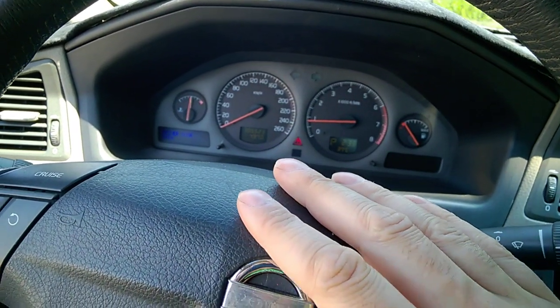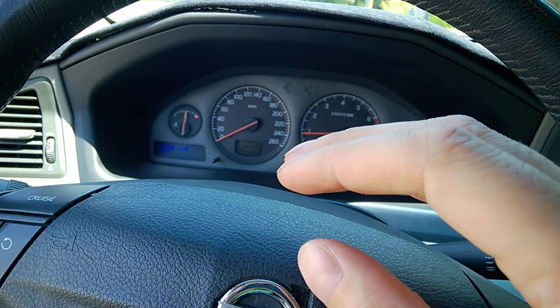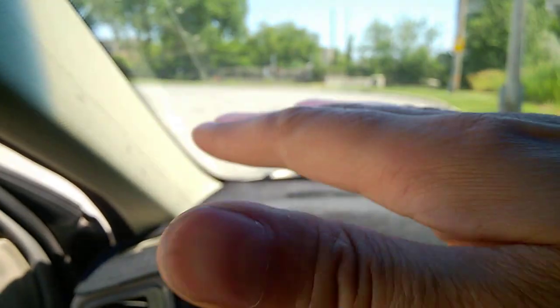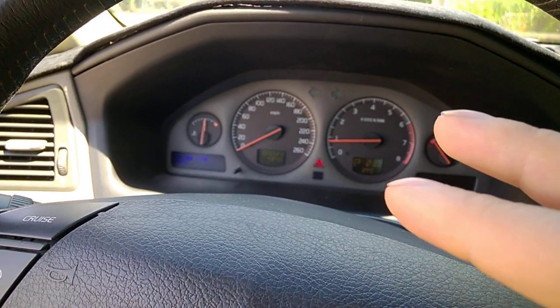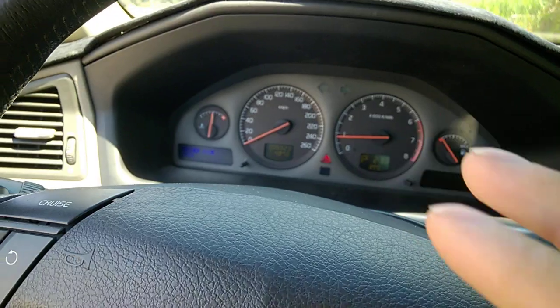It should be at 80 degrees Celsius. If it's not at that fully warmed temperature, the level will vary a lot on the dipstick and you'll get the wrong measurement. Also get a place where the ground is really flat — no slopes. Summertime only; I don't think you'll ever get a good measurement in wintertime because the fluid won't reach the correct temperature.